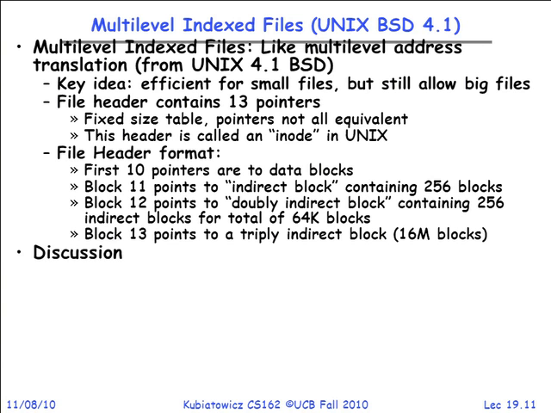Now, discussion. So what is this all about? Why would we do something like this? Somebody explain this to me? So small files work pretty easily. Why? Assuming that the small files fit in 10 blocks, we can easily find data in them just by going to the first 10 pointers.